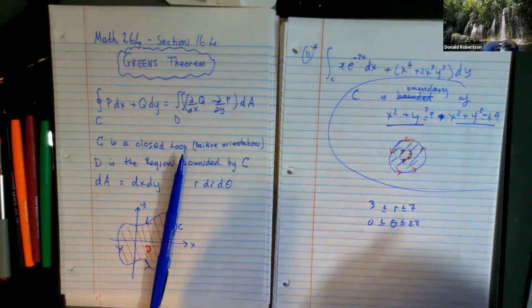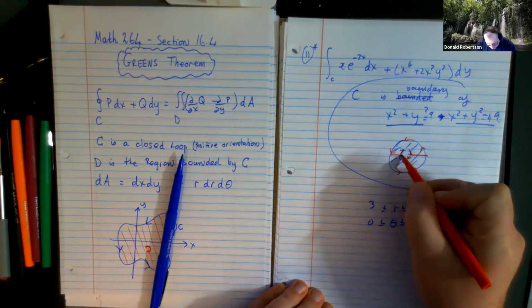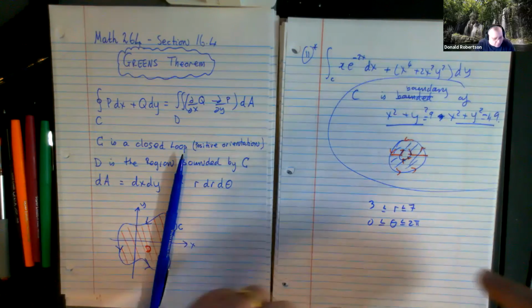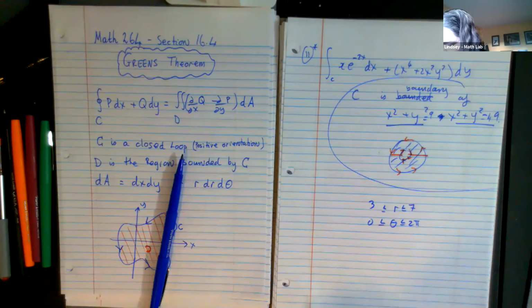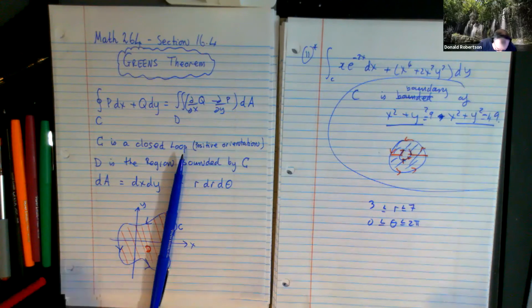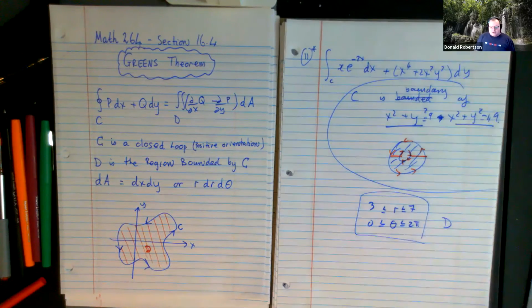If you want to see the theory of what that is, you arbitrarily put a little split in that, and you join them, and the two little lines cancel each other out. It's messy, but the good news is it's easy to do because that's D. And that's really what you need to know.